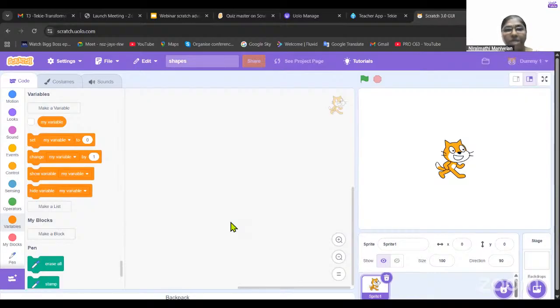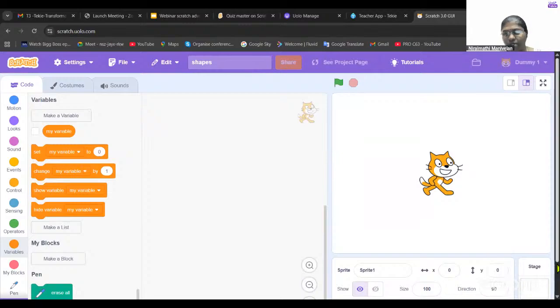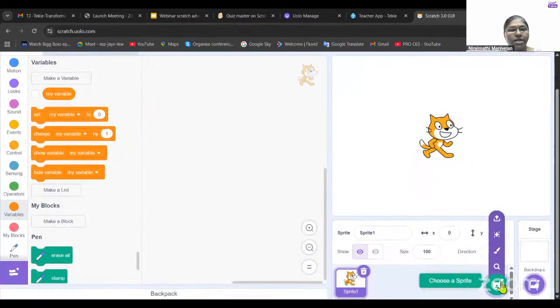And we have also learned how to add the sprites and backdrop for a project. So how to do that, teachers? We see here on the bottom right, let me zoom in a little bit. Here you can see this particular button is used to add the sprites. And we have four ways of adding the sprites. First, you can choose from the existing Scratch library. Then we can paint. Paint in the sense you can create your own sprites. And then surprise. It is a random way of adding.